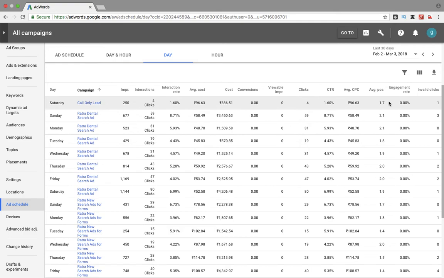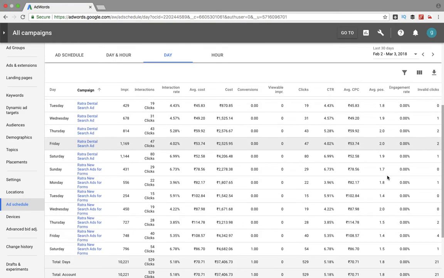Based on that you can decide what your average position is, and if your average position is very high, you can either modify or delete that particular ad or campaign, so that you do not lose money, and you can utilize that money in a new campaign, keeping in mind the flaws you have already made in the past, and change it according to the things you have noticed you should not do. So this is how you do that.